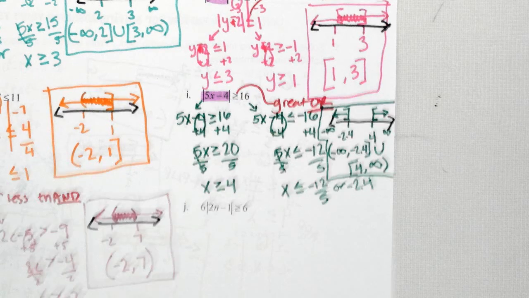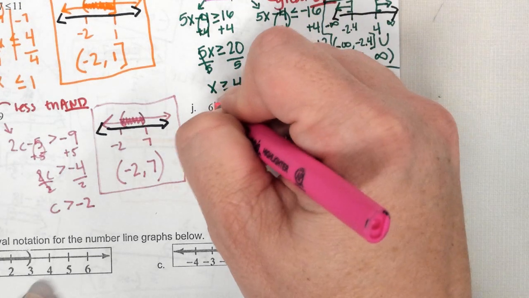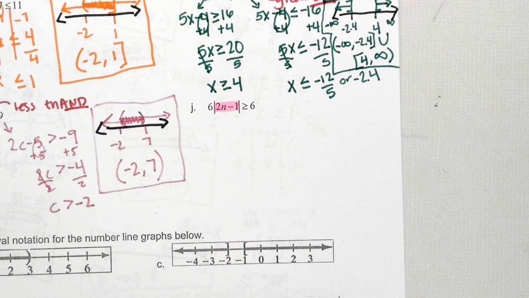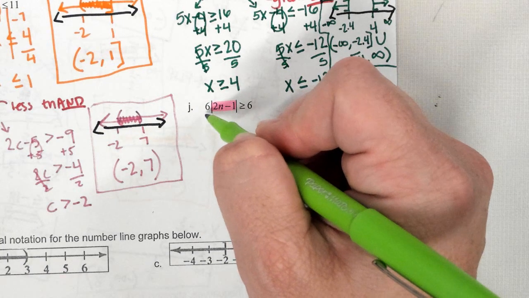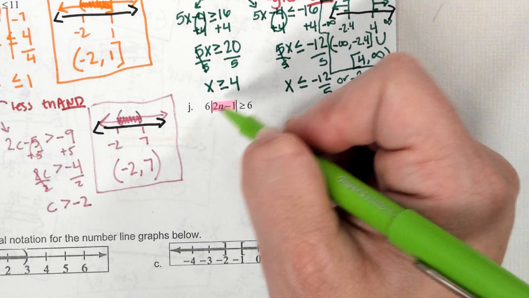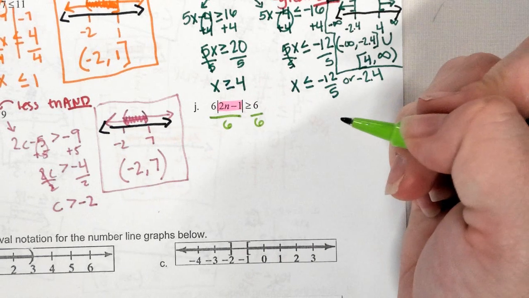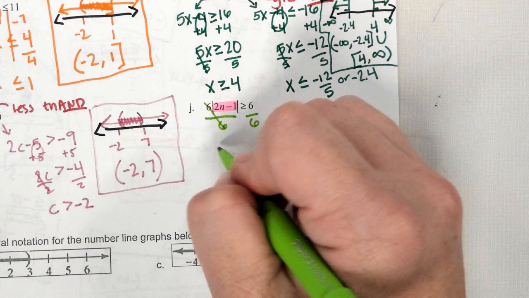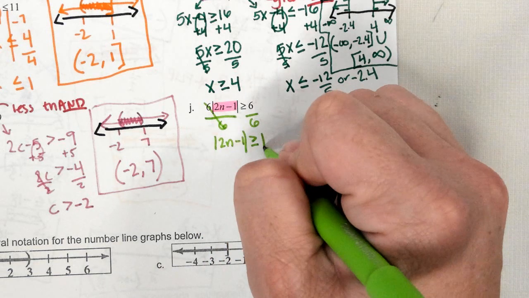Okay, last one, that's an inequality. Again, we have to get our absolute value alone. But I have that 6 in front. Remember, you're never going to put something inside the absolute value bars that wasn't already in there. Now if I could simplify on the inside, that's fine, but this 6 is on the outside. I cannot distribute it in. So the opposite of multiplying it in would be dividing both sides by it. So that cancels, and I get the absolute value of 2n minus 1 is greater than or equal to 1.